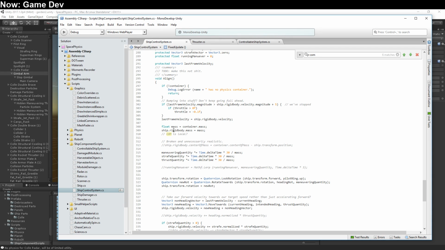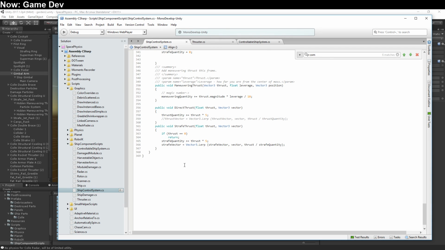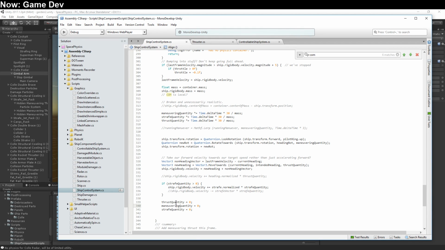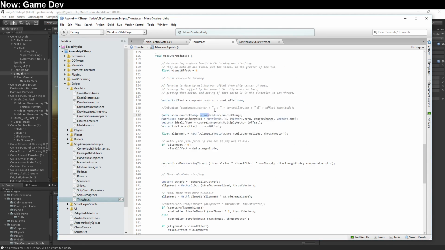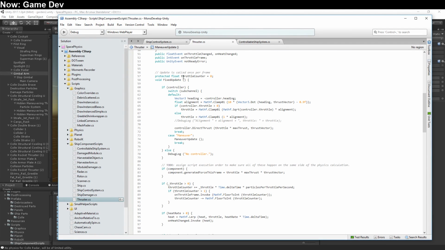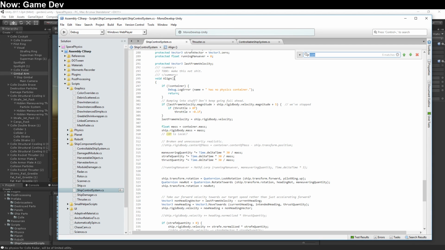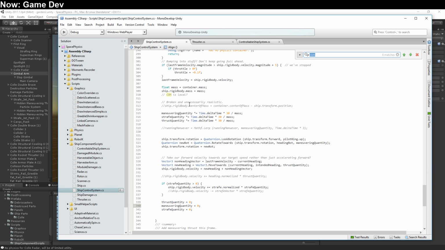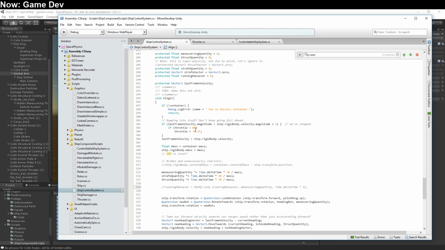Oh, I know what it is. The maneuvering quantities and stuff are updated on a... no, they're updated right here. But I bet the thrusters happen in fixed update. Yeah, here they are. So since the thrusters update on fixed update, I need to have this update on fixed update as well, because otherwise the engines get out of sync with the reporting mechanism, and we end up with some frames that have double or triple or quadruple the amount of thrust that they should have. In theory, that shouldn't actually cause this problem, but it clearly does.